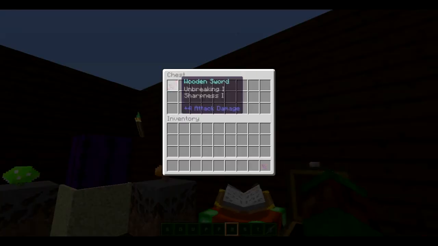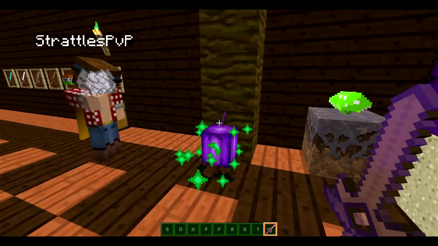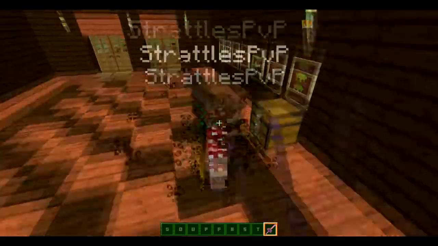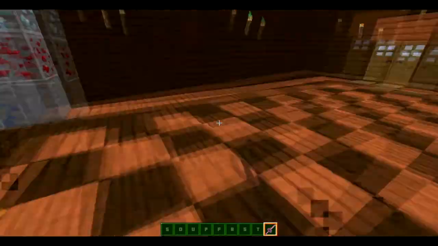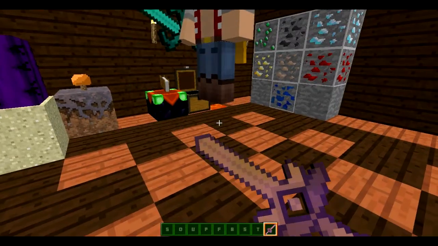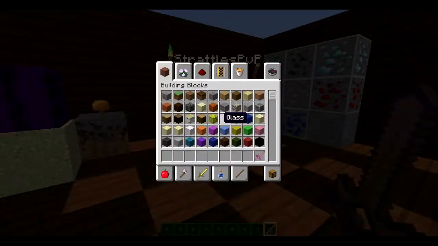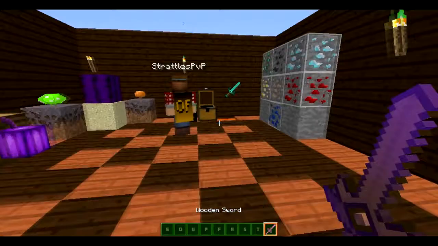Here are the cocoa bean sodas. There's a small one, a bigger one, and the biggest cocoa bean is a darker purple, so you'll be able to see it easier. Here's the crits and sharpness. Brown and orange. And here are the crits. I guess I'll just enchant the sword. And I don't even get sharpness.